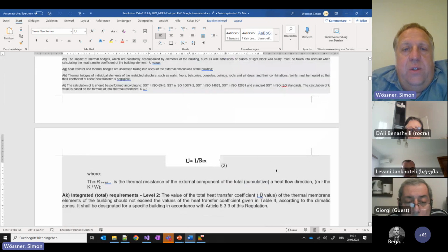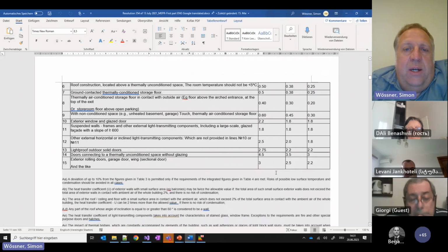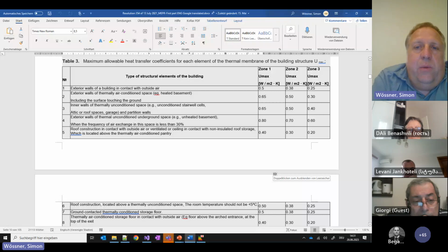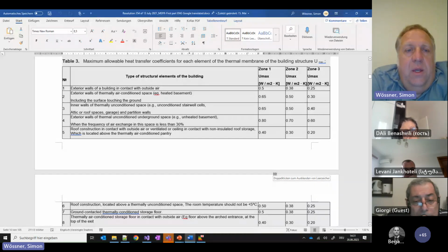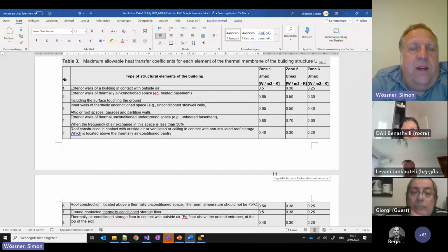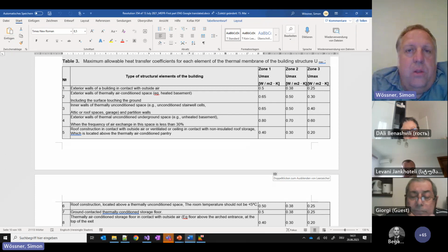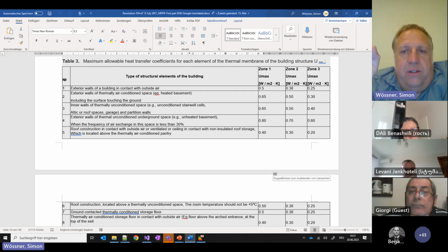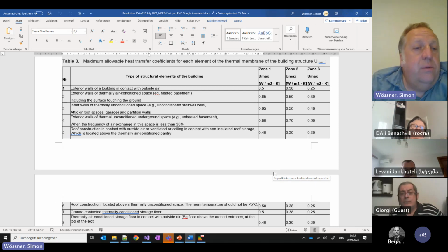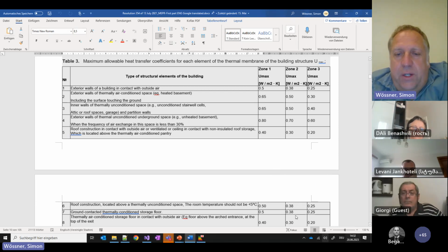So what do we need to show our conformity or to keep the minimum energy performance requirements? Basically we need information about the climate zone, and then we need the input for the building fabric, the heat transferring building fabric, and how it is built up. And then the program does the rest. It checks all the requirements for level 1. It also calculates the average U values for level 2 checks. If everything is good, then you're good to go. That's what we're going to do now.